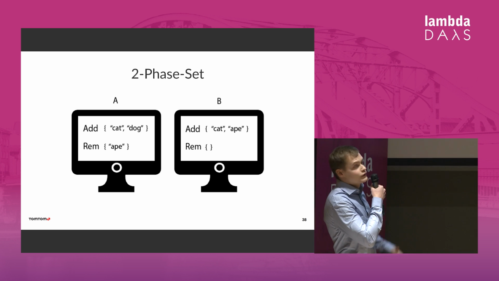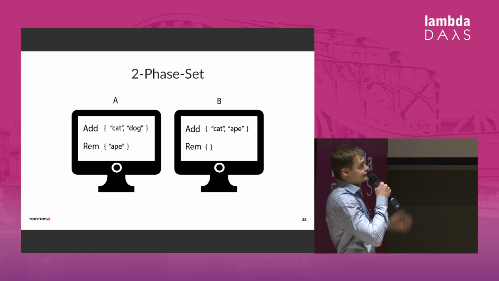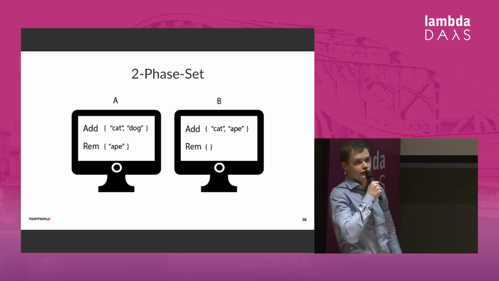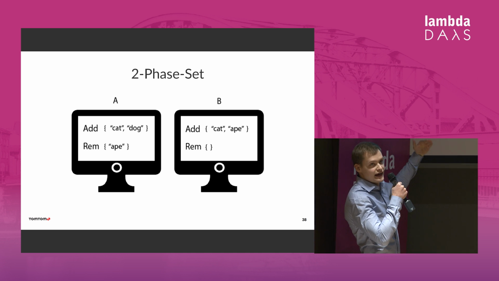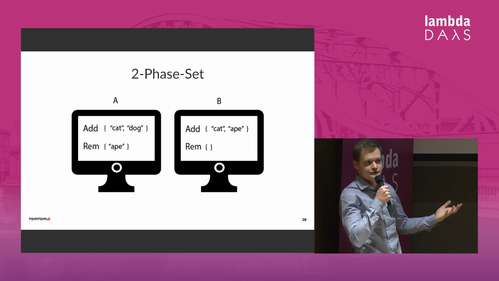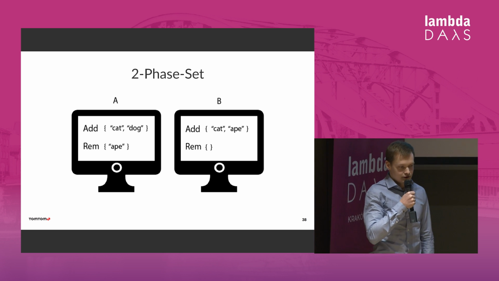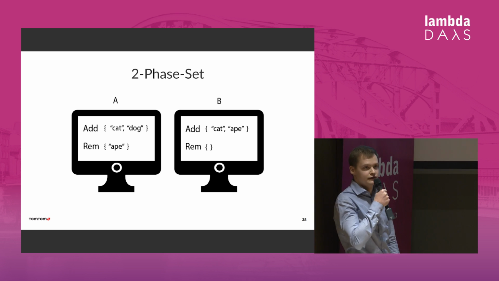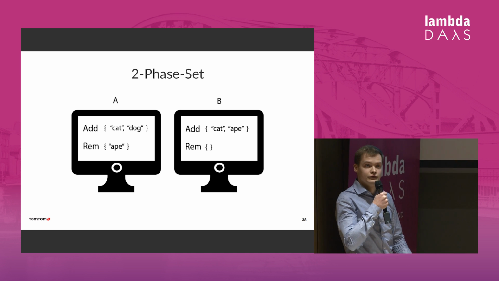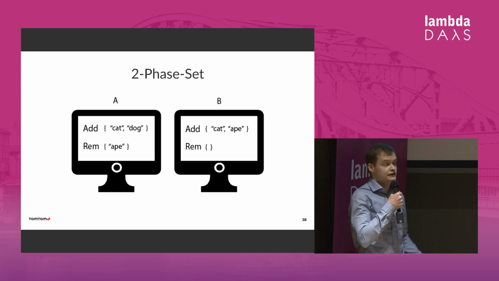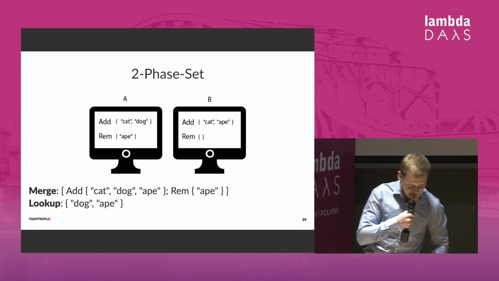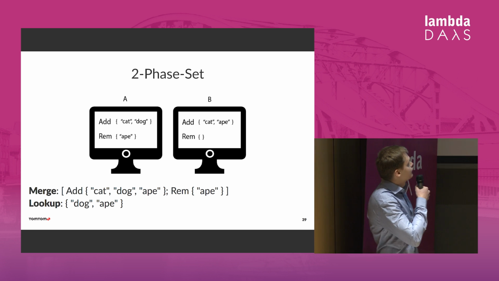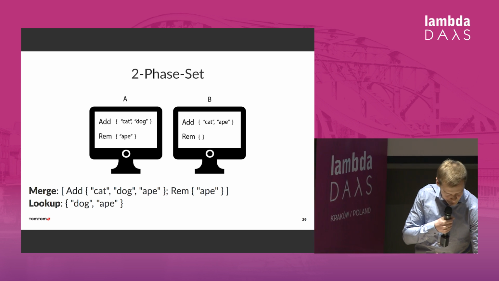So how do we do a lookup? How do we get the total value of the set? Well, I guess it's pretty intuitive. We just need to take the difference between the add set and the remove set. And these will be the elements which are not deleted yet. And how do we calculate the merge? So how do we merge two sets together? Well, we just need to take a union of the add sets and a union of the remove sets, and we construct the new value. So here is exactly what we do. This is the result of the merge and of the lookup. I would argue it's pretty simple, right?